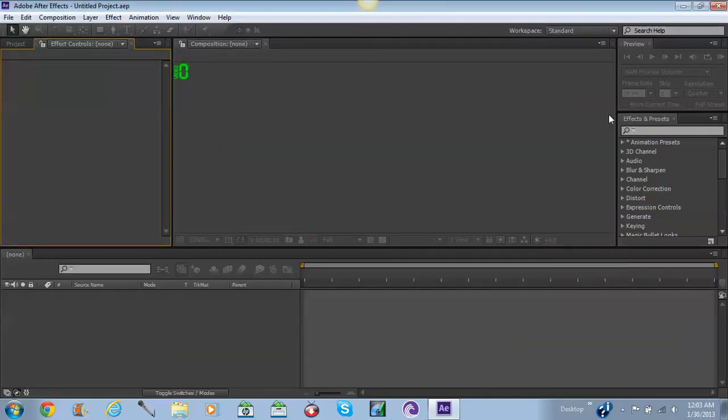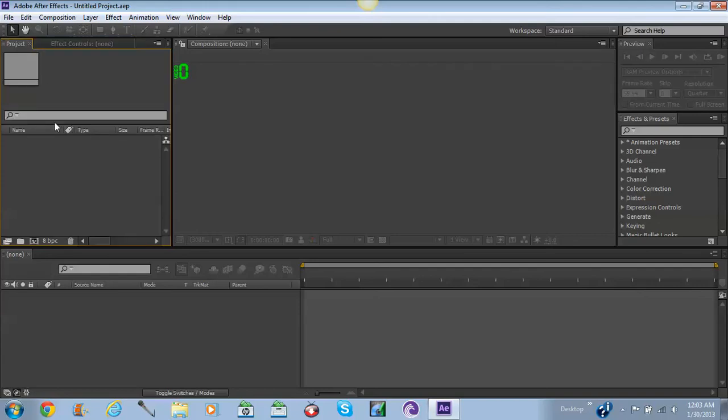So we're going to go over all of these tabs and what they do. We're going to name this first tab right here the project tab. We're going to name these 3 the preview tab, and we're going to name this last big one at the very bottom the timeline tab. This is your timeline. This is where you're going to be able to see what time you're at, what frame each is at. You're going to be able to edit at each individual frame, and it shows you what time you're editing at, considering it's called a timeline. If that made any sense, because my words are falling all over the place. I'm tired. But this is your timeline.